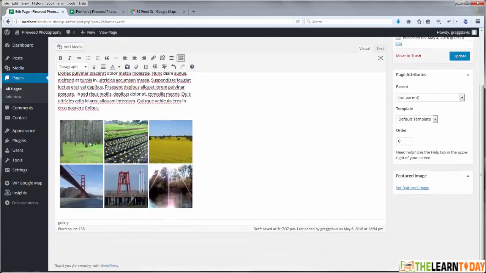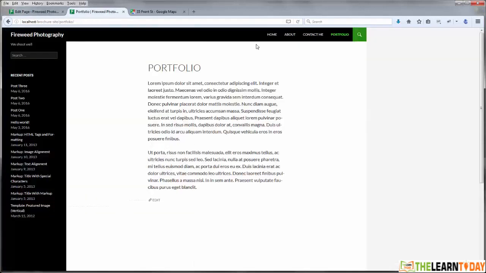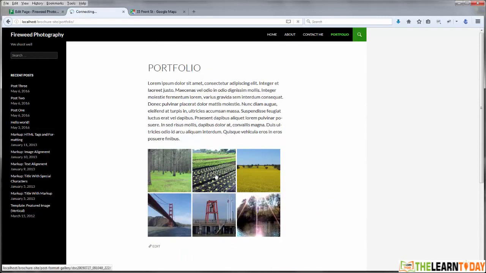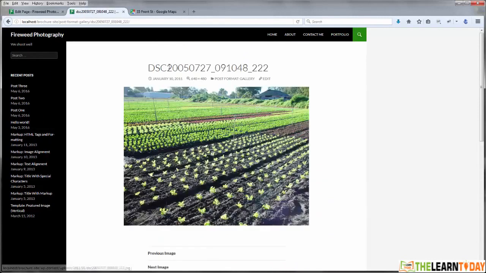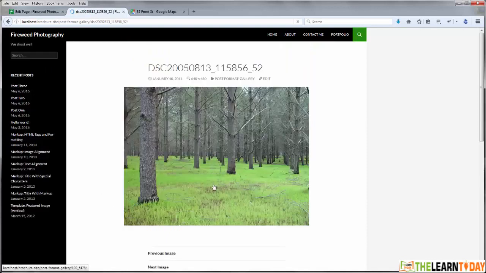There we go. It shows us that this is going to look nice. If I have 6 images, each one is the thumbnail size, 150 pixels by 150 pixels, and I'll click Update. And let's take a look. Nice. There's a nice gallery page. If I click one of the images, it opens up that image's page, which is the file name or title of the image, and I can edit that in the media library if I want to. It also gives me a previous and a next button, which is nice for going through and looking at the images.